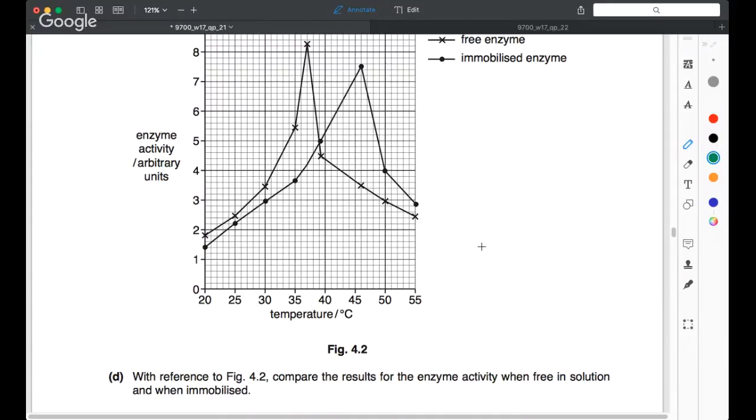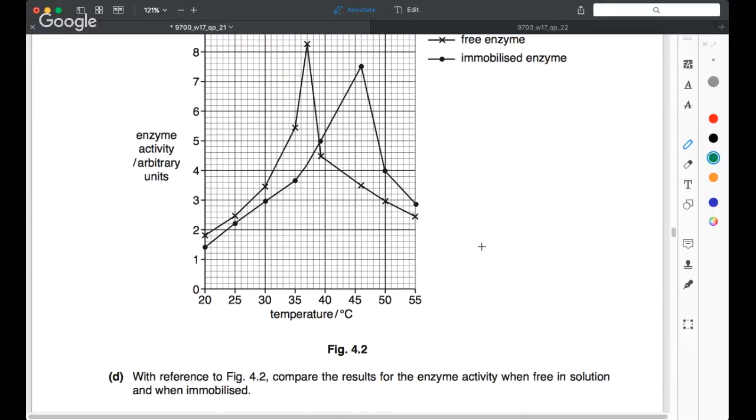Okay. The alginate or the matrix which the enzyme is bound to in the immobilized enzyme makes the enzyme less susceptible to changes in temperature. So enzyme activity is not altered as much as free enzymes, which don't have those molecules bound to them. Okay, you're right, but you're going into the interpretation now.